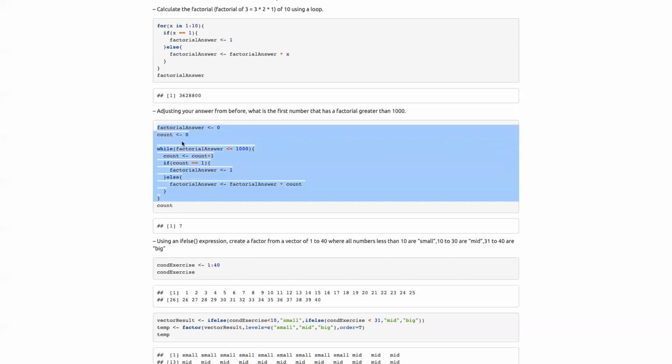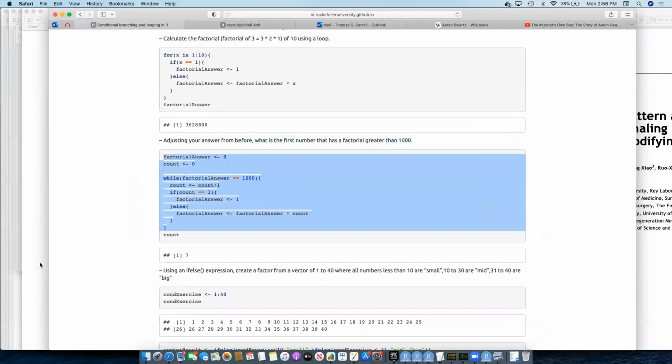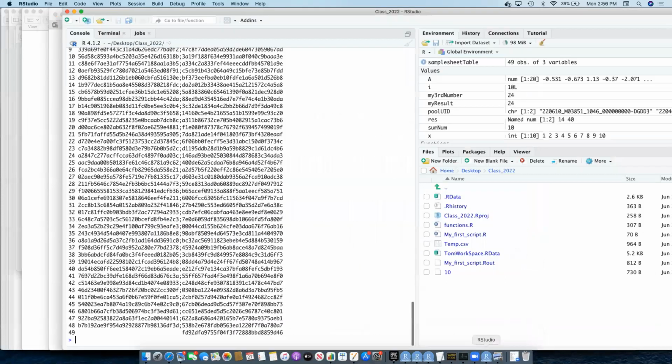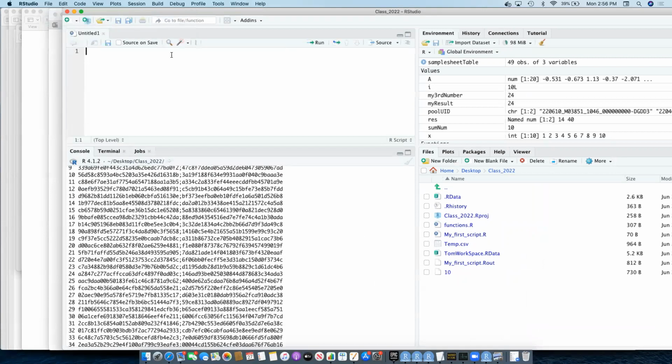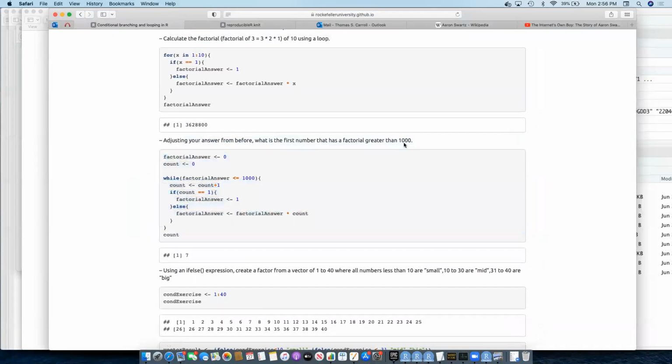So what I would have done is just copy this, come to my R session, file, new. So I would have made that my starting point. I need to find the value. So in our first exercises, we had a set factorial greater than 1,000.